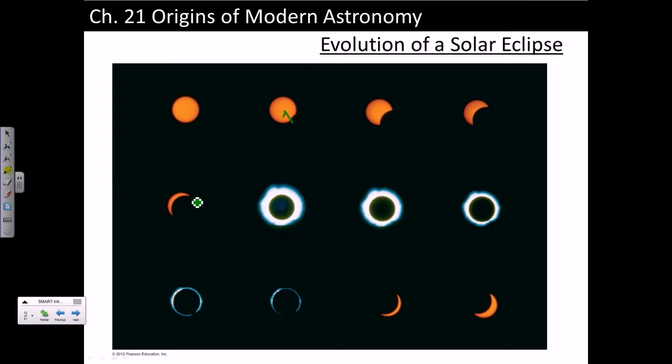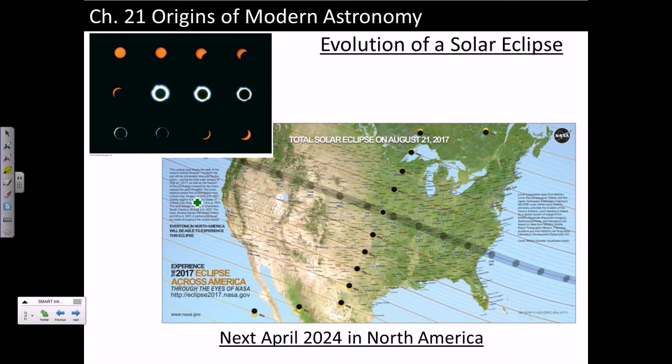As the moon moves in front of the sun, it's going to start to block it out. In Illinois, we got to probably around here, where about 80 or 90% of the sun was blocked. So we had a slight shadow. There was a dimming of the light, but it was still pretty light outside. It's only at these places here where you get a very intense shadow. So you don't lose all the light, but you get a very dark shadow. The closest place to us in 2017 was down in Carbondale, in the southern tip of Illinois. And I have a map to show you that in the next slide.